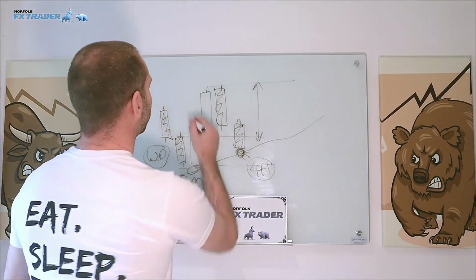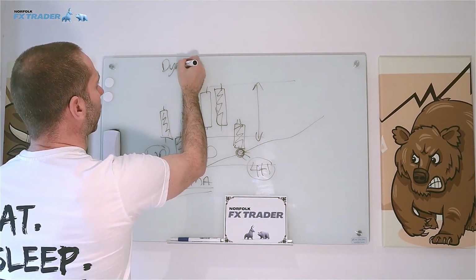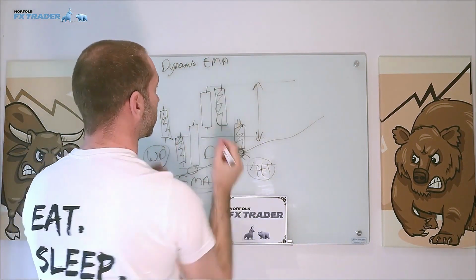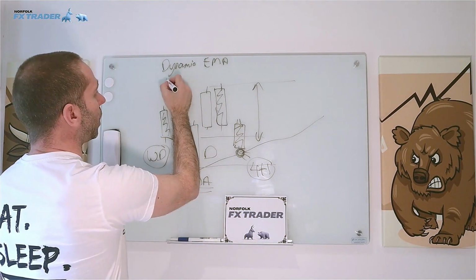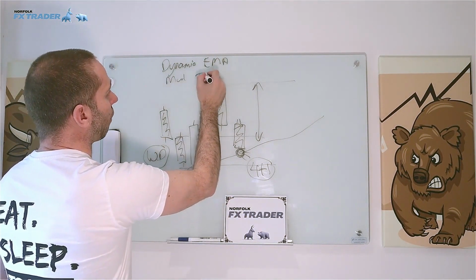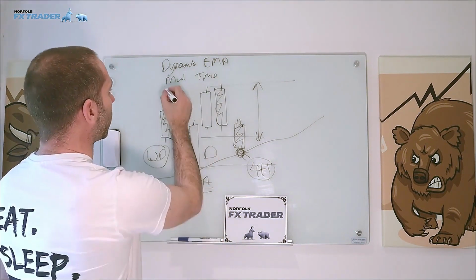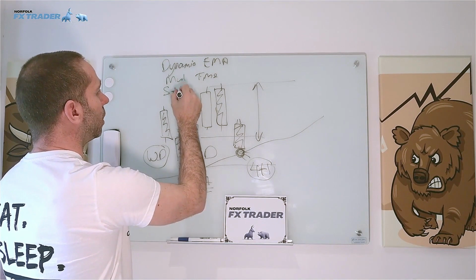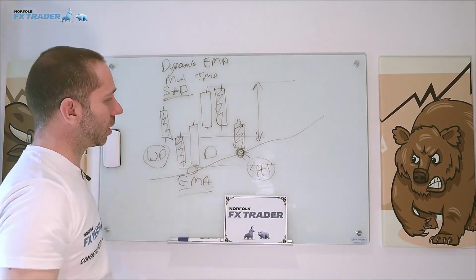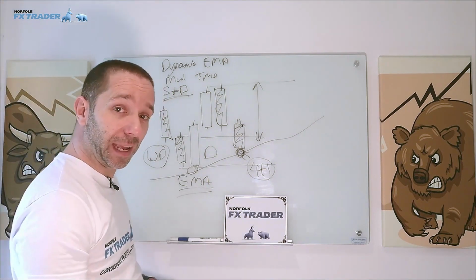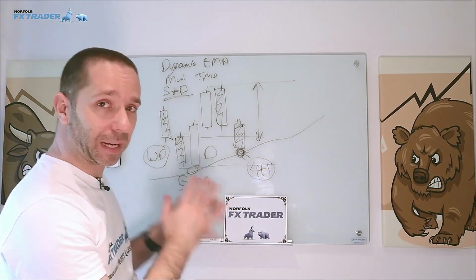Remember, we need to know about the dynamic area on the EMA. That's your first step, okay? The second step is going to be your multiple time frames. So that's your next step. And then your next one is we're going to be using as well our supply and demand. That's important. And then you're also going to understand a new concept that I haven't yet shared on this channel, which is about imbalance in the market. How you can use imbalance to fine tune your entries.